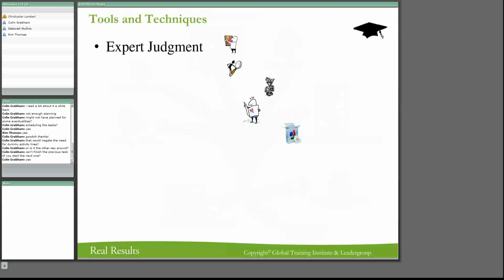The first one is expert judgment. Now, this takes me back a little while, but I can remember doing some of these things. I used to do cable estimates for laying cables, and one of the things that we needed was expert judgment in trenching.